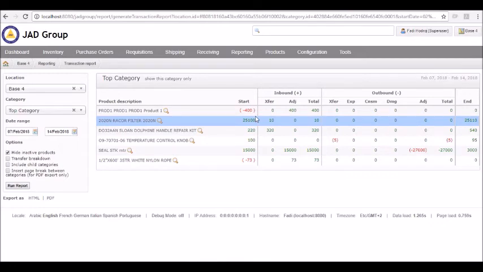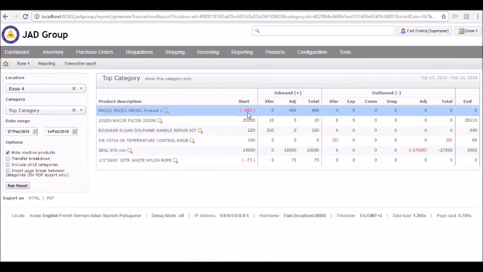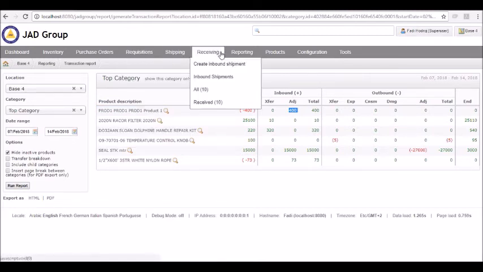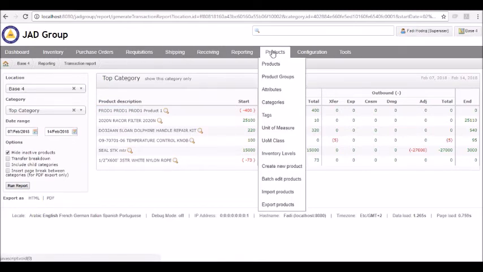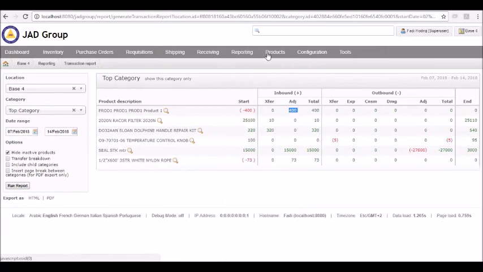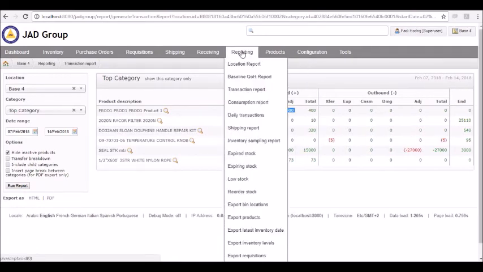product, for example, here I started with minus 400, and then I adjusted it. I was testing here. These are just testing data. Some of these data could not be realistic in real life, because I don't know all the products that you're dealing with. Here we have products.